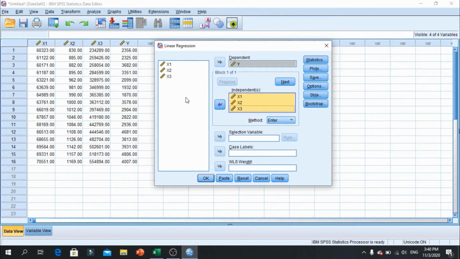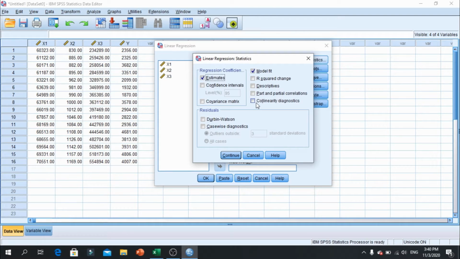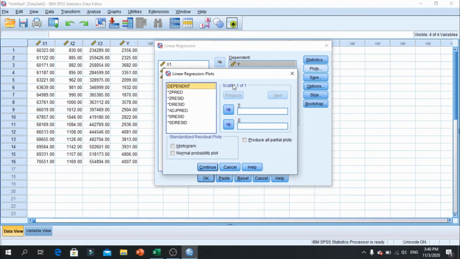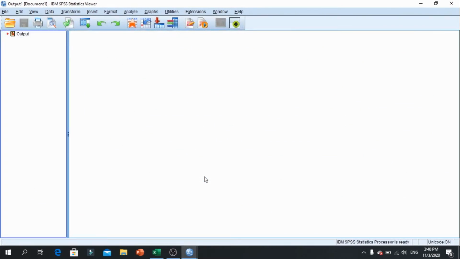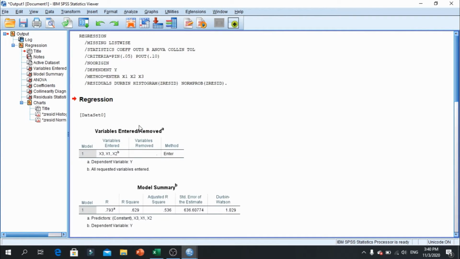When you want to analyze the assumptions, you have to go to Statistics, like Collinearity diagnostics or Durbin-Watson. You have to check this and continue, and then Plots, normal probability plot, and histogram. After this, you have to click the OK button, and then the output is shown in this.